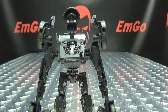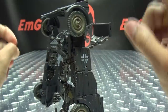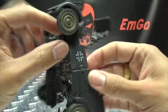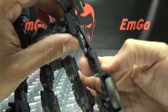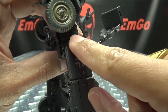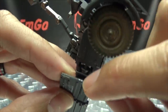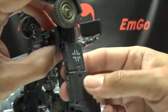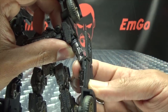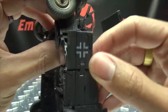And now we will finish off his arms here. So here's a mistake that I made, and I did break a tab because I didn't know what I was doing. So what you want to do is you can see this hinge here. You want to bring this hinge in because there's a tab that goes up into this panel under this panel here. If you just try to pull it out like I did on this side, you'll snap off that little tab. You don't want to do that. So what you want to do is bring this hinge in like that, and it will just kind of slide that tab out from underneath. You can see a little tab there.